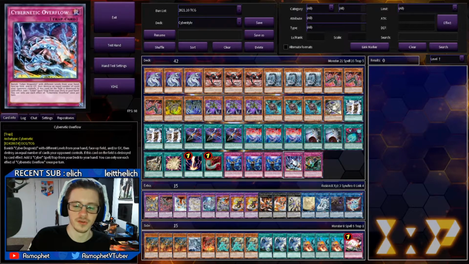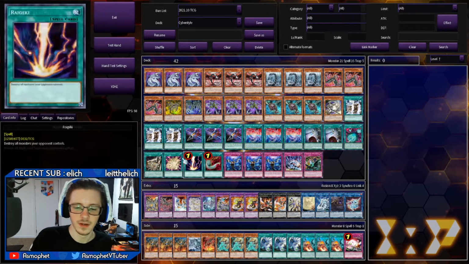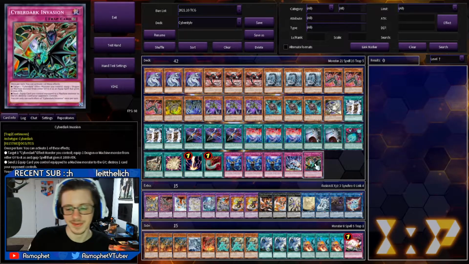1 Overflow. This card actually won me 3 games because I would resolve Overflow for 4, and then they would just scoop. So yeah, really good card. I might bump into 2. I'd have to cut something though, obviously.